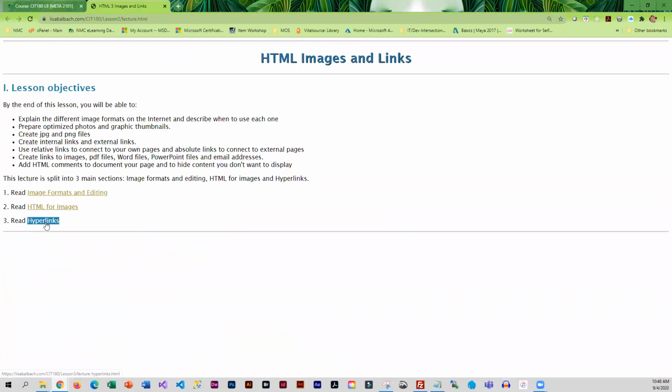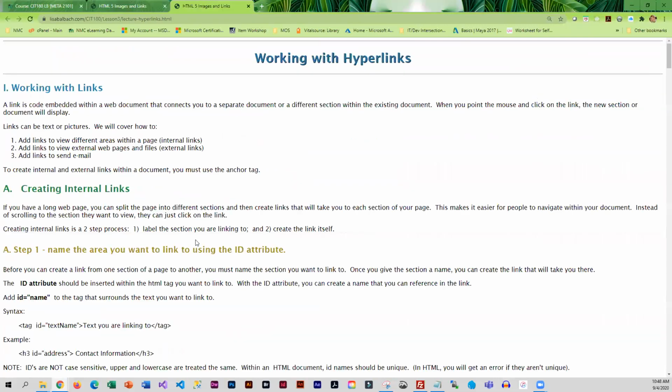The last section is on hyperlinks. It covers the 2 different types of links, which are internal. They take you from one section of your page to another. And then we have external links. External links take you from one page to another.